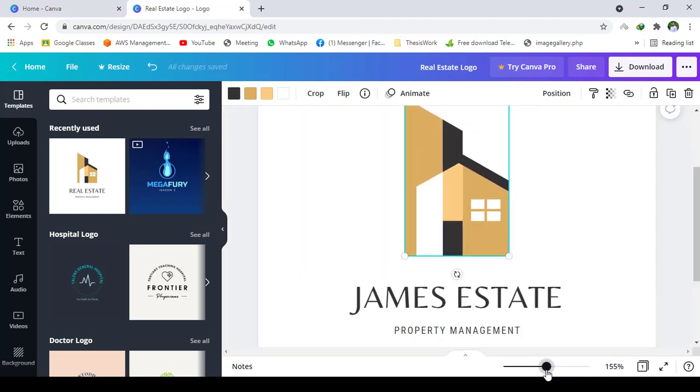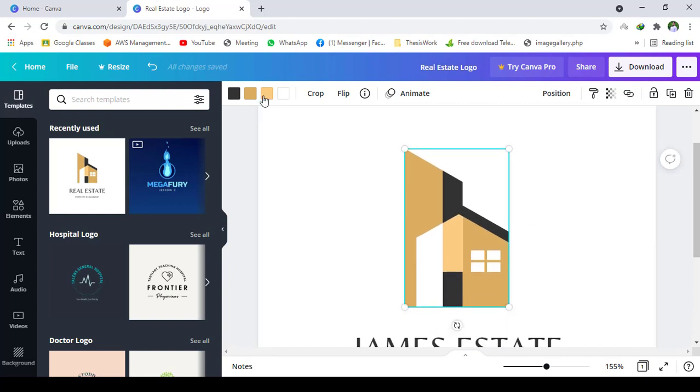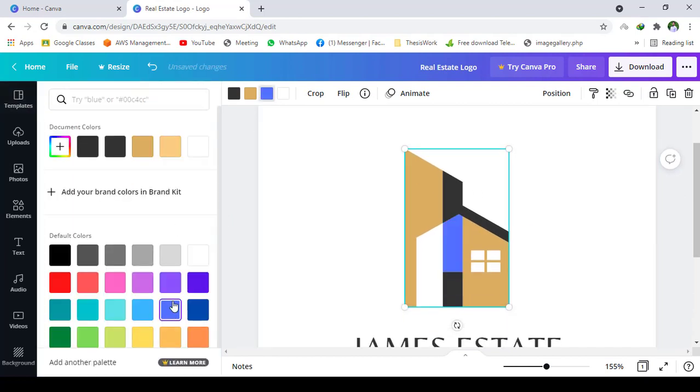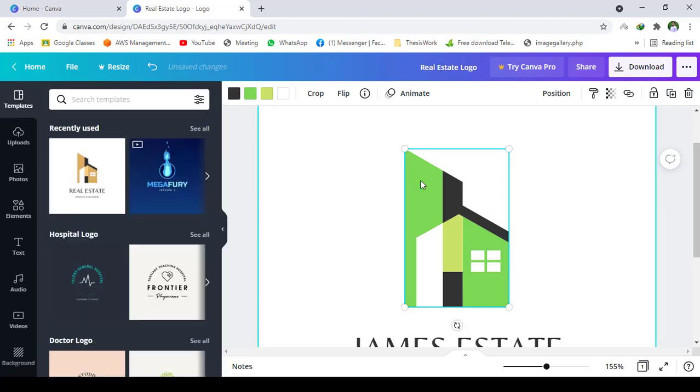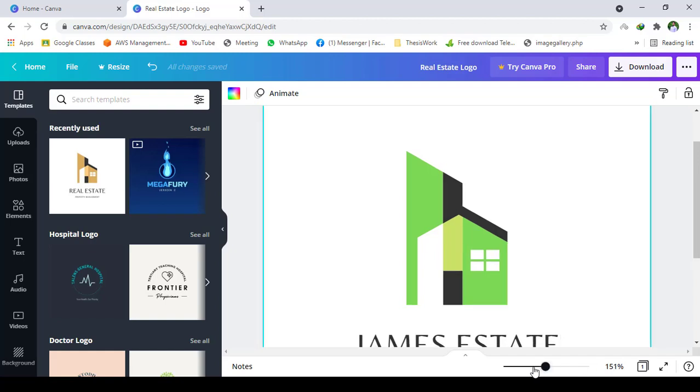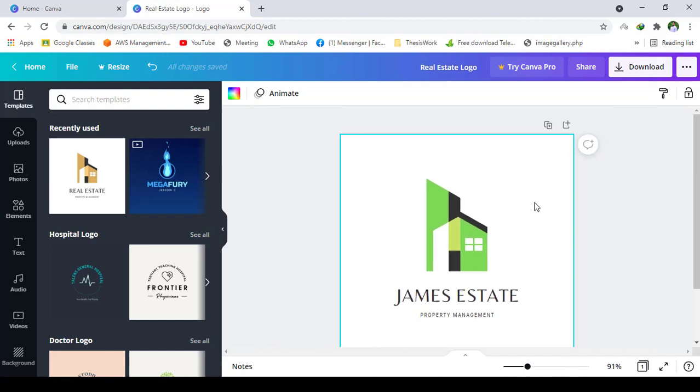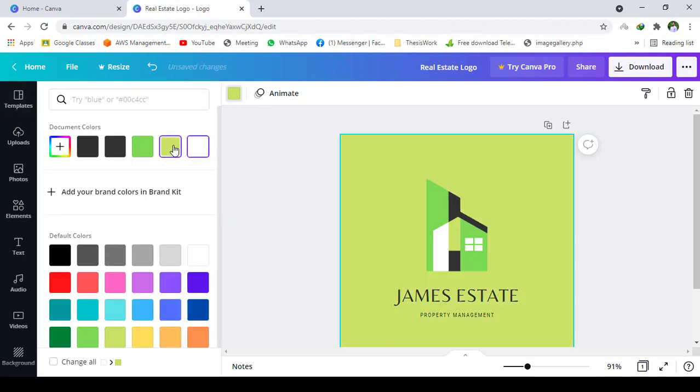This is the clip art. I'm going to change its color. I have resized it, and here, as you can see, you can change the color. It has been changing. In this way you can do it. If you want to change the color of the other portion of the clip art, just click on that, and you are good to go. It really looks wonderful. Wow, the design looks awesome. In this way you can choose the right color for your requirements, and you're really good to go. In this way you can design the logo.